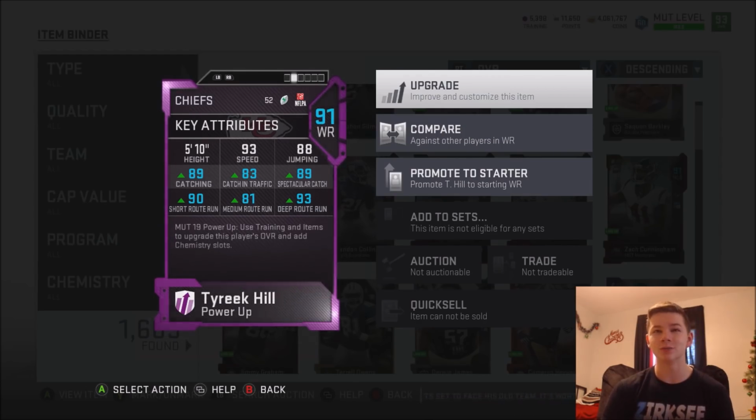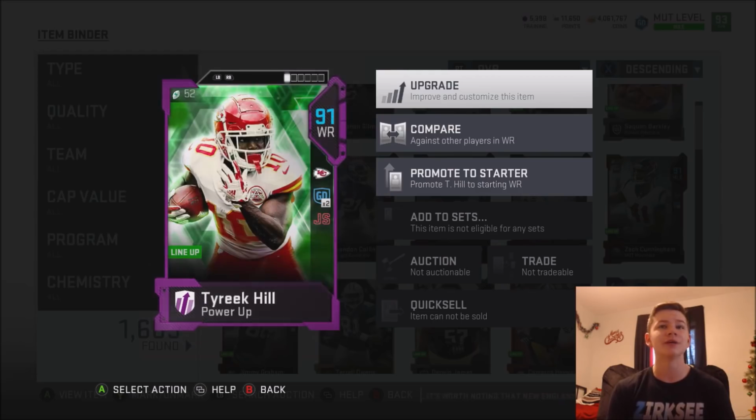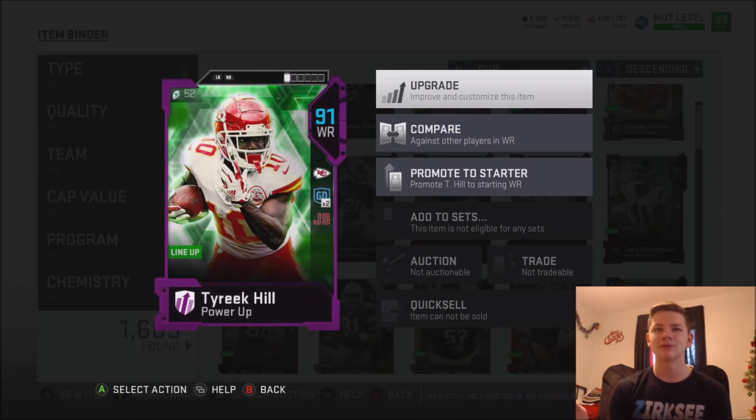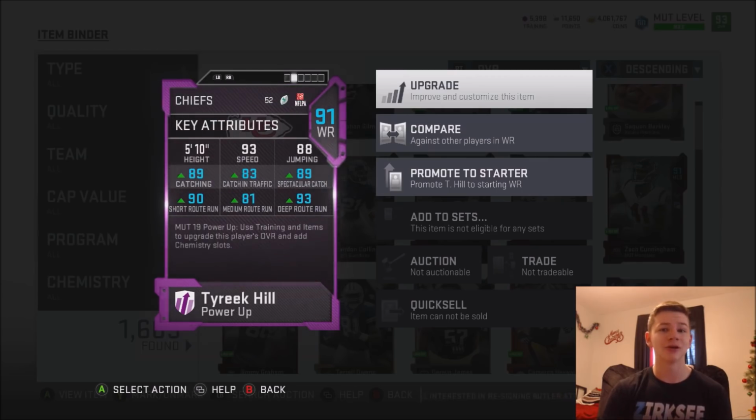Tyreke Hill with 93 speed, 88 jumping, 89 catch, 90 short route running, 93 deep route running, 89 spectacular catch. He also has a 93 acceleration, and he hasn't had an upgrade in a very long time. This is literally the preseason team of the week. So it's been about 2 months since he's had an upgrade, and I'm sure he'll get another upgrade very soon, maybe around like Christmas time or something.